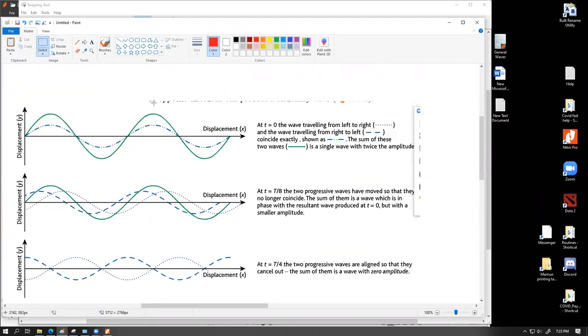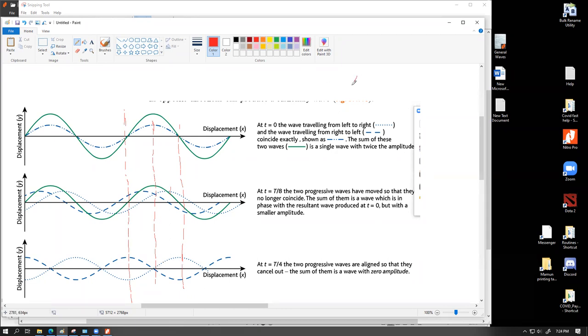So what I want you to see is that this is at t equals 0. This is at t equals T by 8. This is at t equals T by 4, which means if I draw some vertical lines through here for reference, this dotted line crest traveled from here to here in a time of T by 4. And the dashed line crest traveled from here to here in a time of T by 4 as well. They are both identical waves, only going in opposite directions. The amount of time is T by 4, which means this much distance should be lambda by 4.